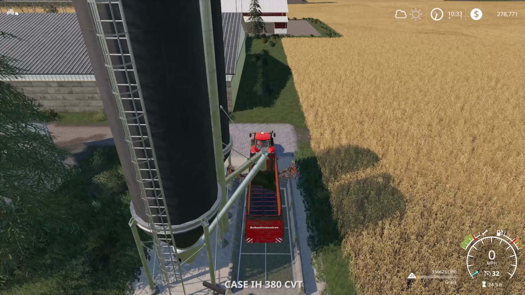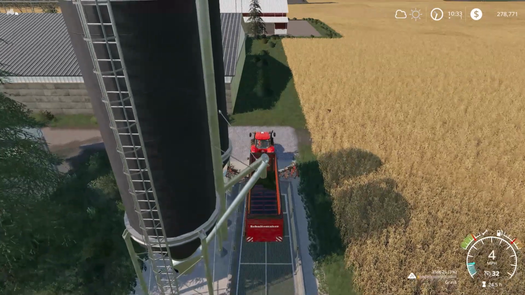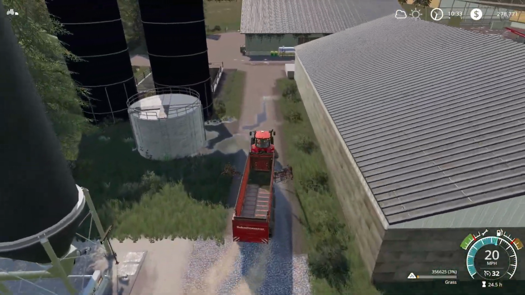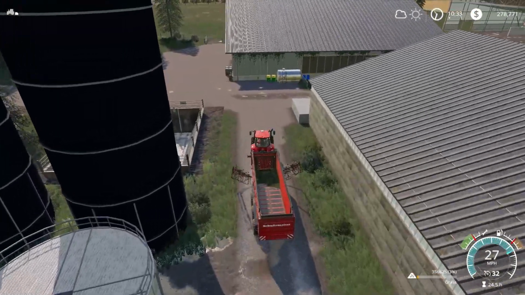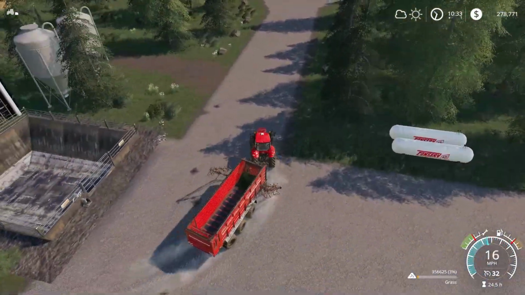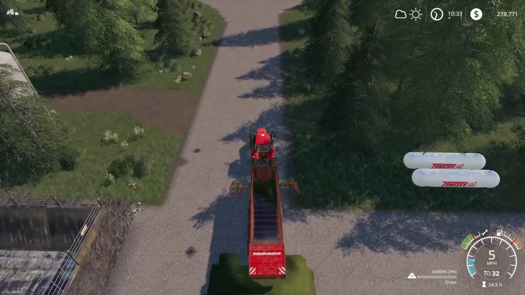So, okay, I have a plan. I do. So let's take this. Come on now, we got a job to do. I got her figured out, I hope. So let's back this guy. Let's take him right here. And we are going to just unload.